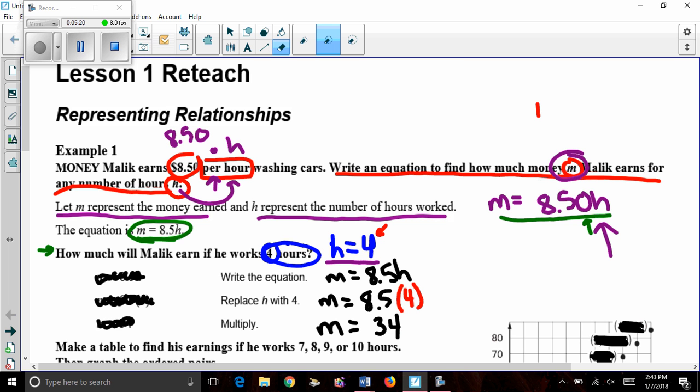And all I do have to do now is actually do the multiplication. 8.5 times 4. You could check your calculator, or you could do it by hand. You should find an answer of M equals 34. Let's see how that compares to their work. Looks like it all came out all right. So, in this case, with making $8.50 per hour, after working 4 hours, Malik will earn $34. That, right now, is one of the ways we can represent a relationship. We could create some sort of equation that represents how the numbers are related. How is 4 related to 34? And how is that reflected with the 8.5?